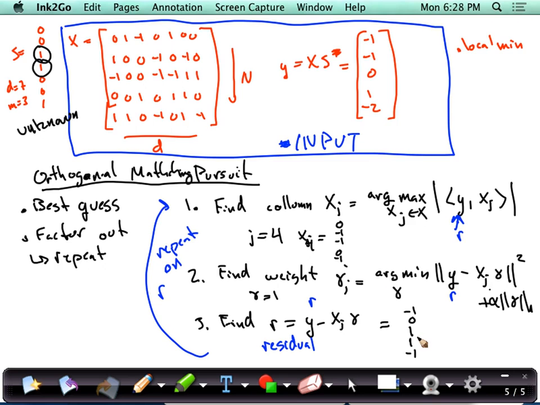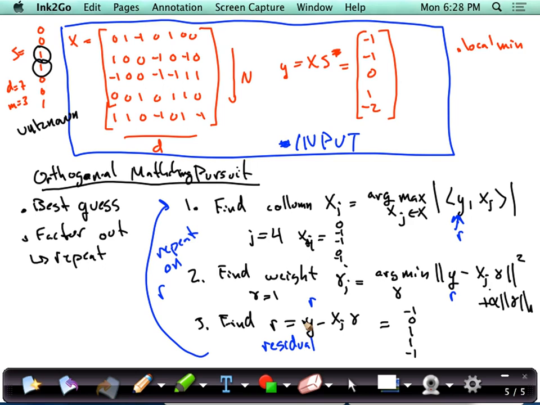So let's... Any questions on the algorithm? I figured I would go through the rest of this example here to see how it works. Or do people have questions on the structure of it? Okay, so let's go through the example.